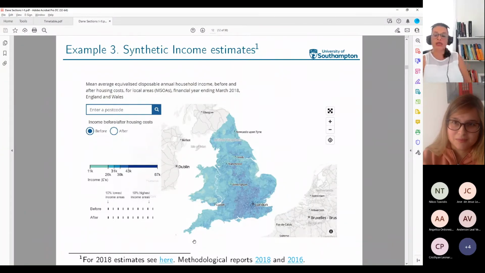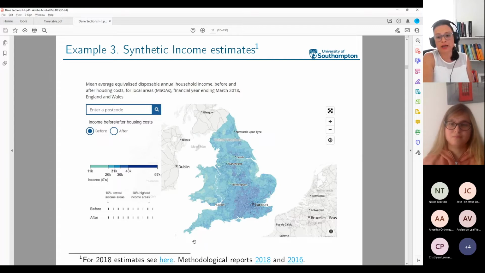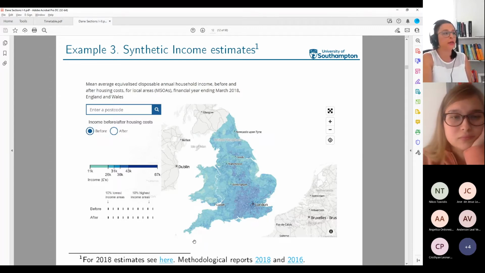As I was saying, Nikos is going to explain it much better. You're going to see the model equations and all the assumptions and so on, as well as practical suggestions for when you're applying the method, in his part when he talks more about poverty mapping.